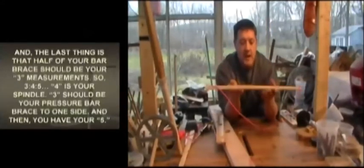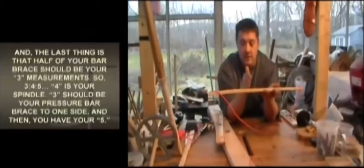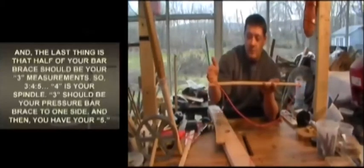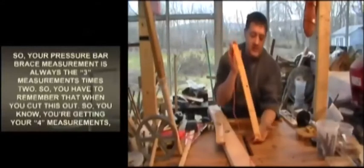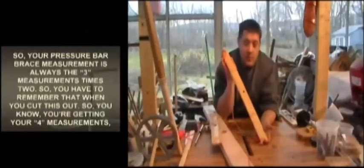Okay. And the last thing is that half of your bar brace should be your 3 measurement. So 3, 4, 5. 4 is your spindle, 3 should be your pressure bar brace to one side, and then you have your 5. So your pressure bar brace measurement is always the 3 measurement times 2. You have to remember that when you cut this out.